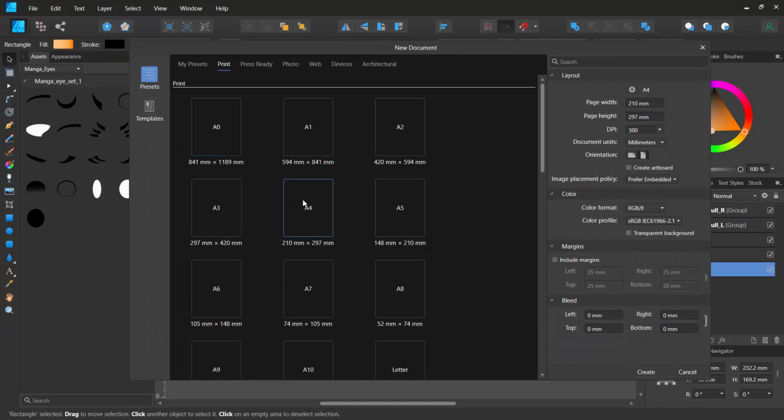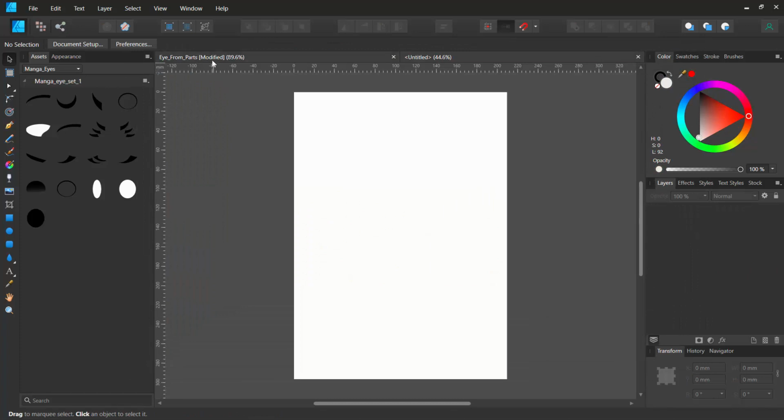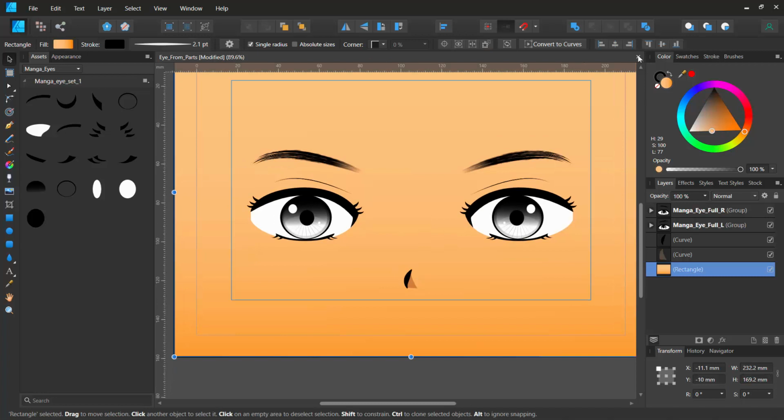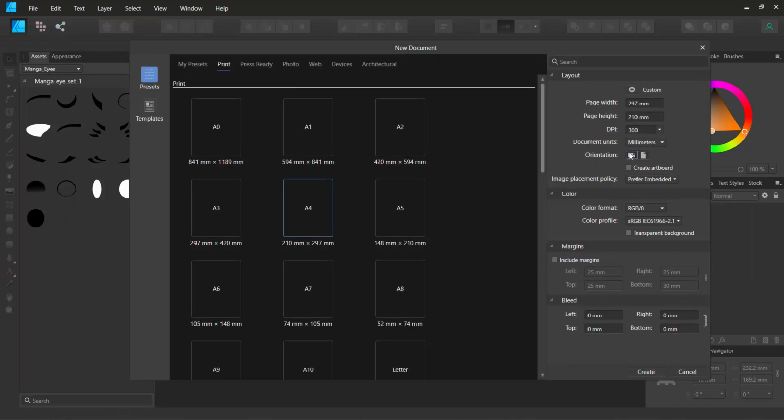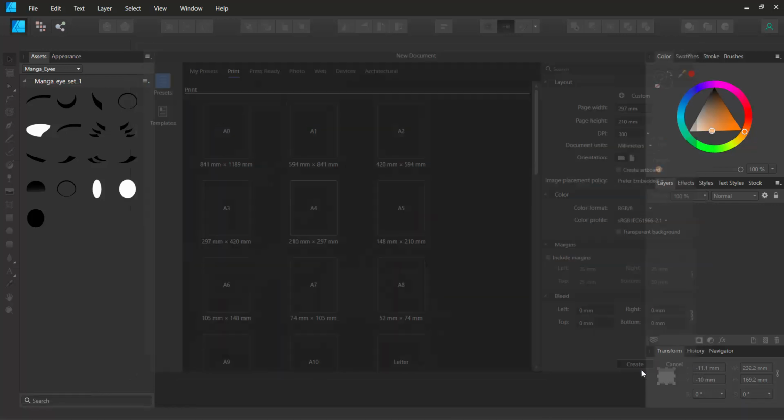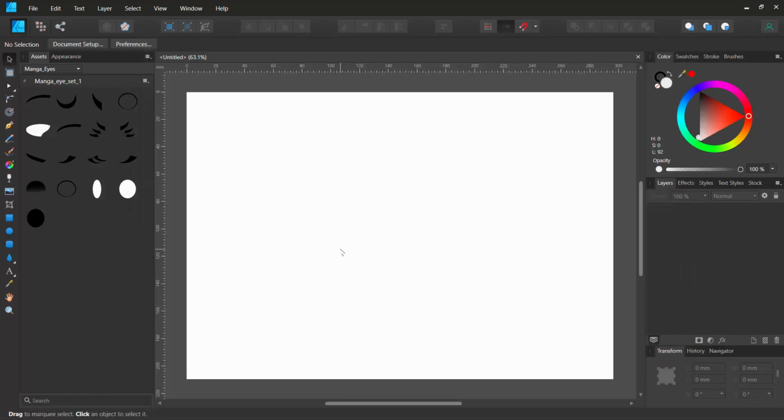We're going to start with, let's use an A4 document, and I like to start with, okay, let's leave it at a white background. I'll just leave it there and just click Create. So, oops, let me just redo that and do that again and close this one. Would you like to save any changes? No. So let's go to File, New, and what I wanted to do was to set this on landscape mode. So you can just click the orientation for landscape, so you can have the paper horizontal. It's just a personal preference. You can leave this at that. So let's click on Create, and now we have our horizontal view.